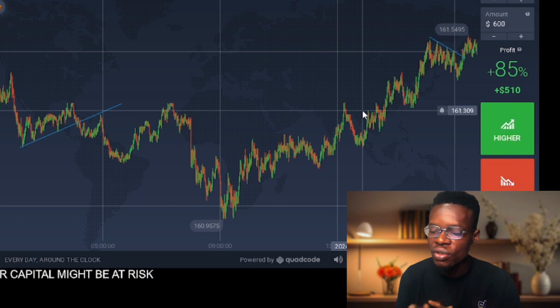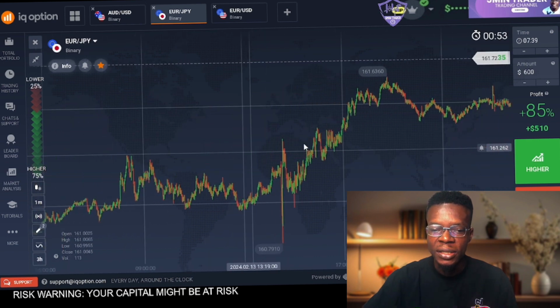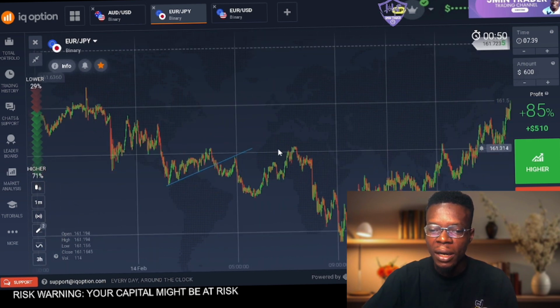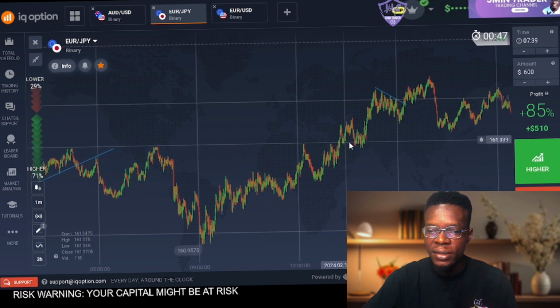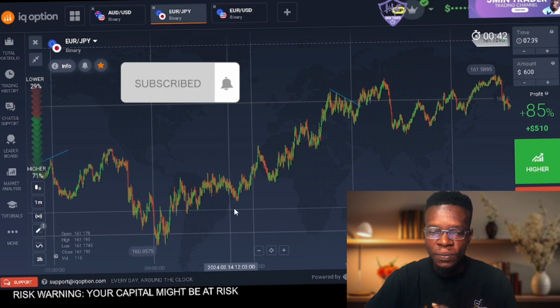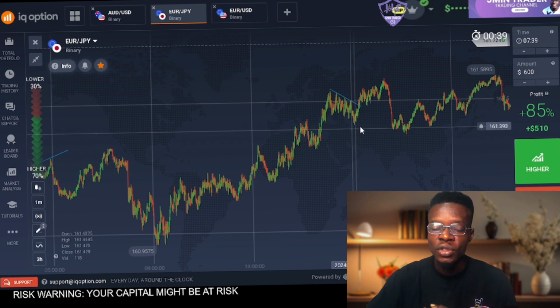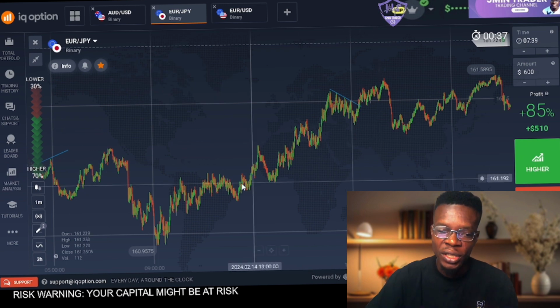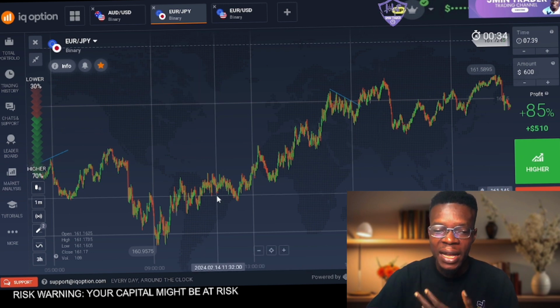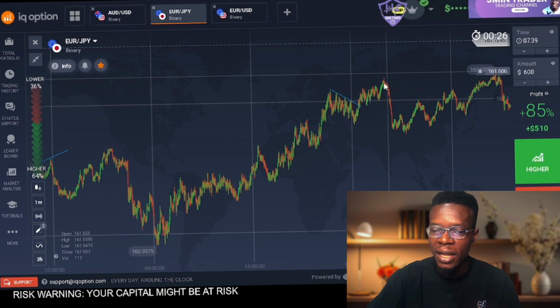Now, the same is also applicable if you're having an uptrend. This is an example of an uptrend, where we are going to be having higher lows and higher highs. Like you see over here, this is a low, this is a higher low, this is a higher low, this is a higher low, this is a higher low. So this is an example of an uptrend, and we're also having higher highs. Higher highs are also what we are going to be seeing in an uptrend. This is a high, this is a higher high, this is a higher high, this is a higher high as well.